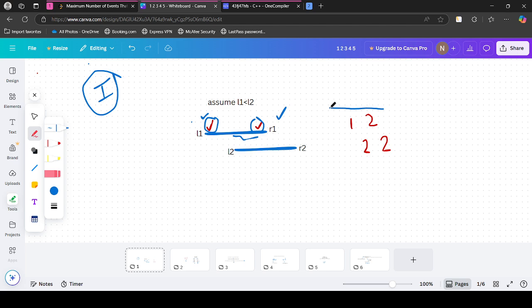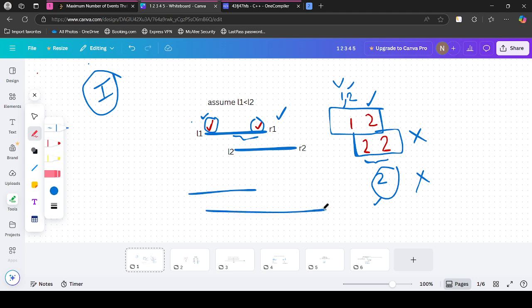For example, if the first one is 1 2 and the second one is 2 2. If we try to do the first on the last day, then there is no event left to do, because as the range is 2 and 2, we can do the second only on day 2, while the first can be done on day 1 or 2. So if we do the first one on day 1, then we can do the second one. In this way, if we have two events, we will try to do the first day possible, because on later days we can try to do other work if possible.